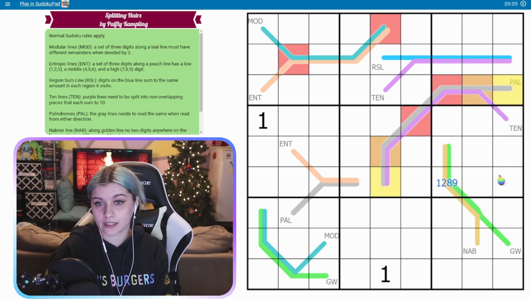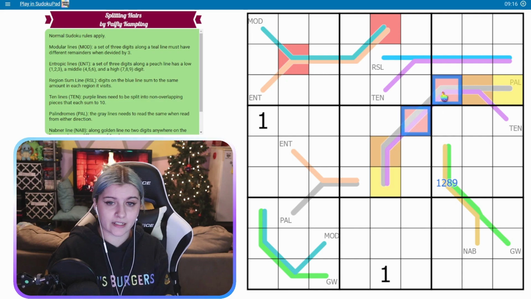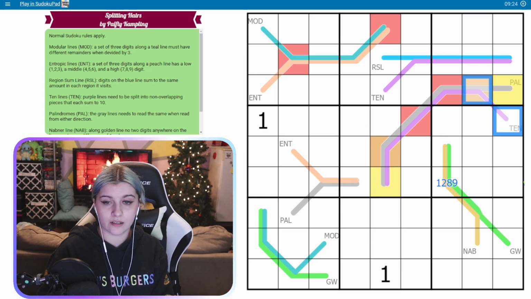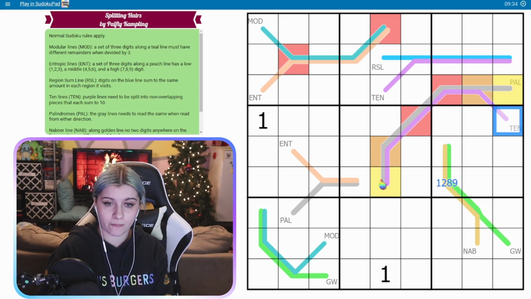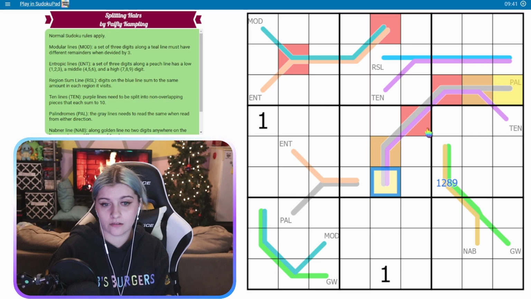How do I want to mark that? I'm not sure I can shade for that. Okay, let's look at options. If I know that this is yellow and orange, and this sums to 10, and this sums to 10, what does that mean? In this case, this cell is the same as 2 red and 1 yellow. That seems fine. 2, 2, and 1. Oh, I can't use 1. Red, orange, and yellow. I can't use a 1 at all.